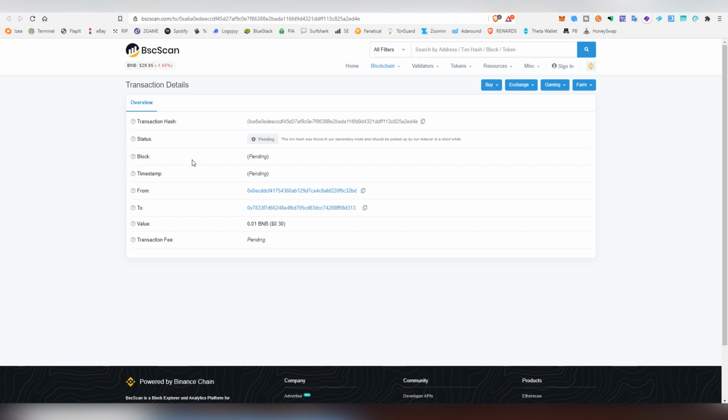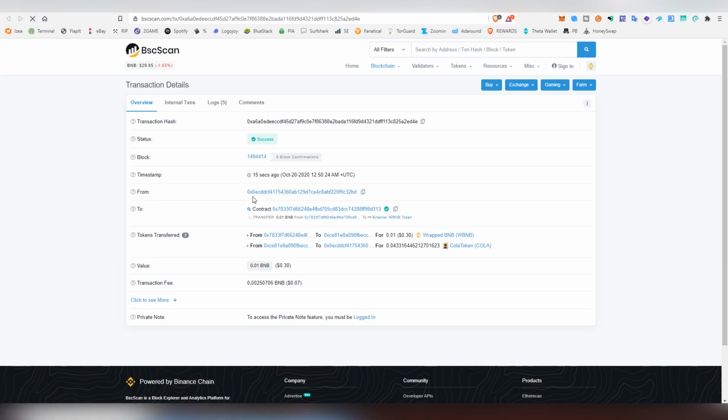The Binance Smart Chain uses a form of proof of stake as the system. It's like a proof of chain of authority, and now we have basically paid the gas fee. It's actually a bit more than I expected. That's something that BNB kind of has to work on, in my opinion. Binance Smart Chain, BSC. By the way, there's no BSC token. Everything works through BNB in the Binance Smart Chain and also in the Binance Chain.